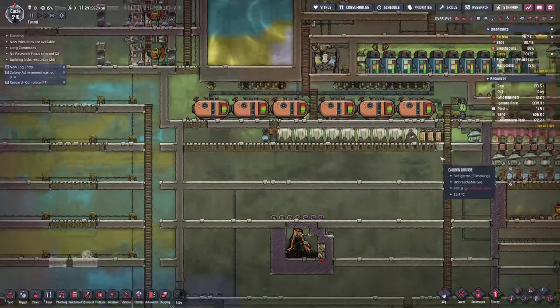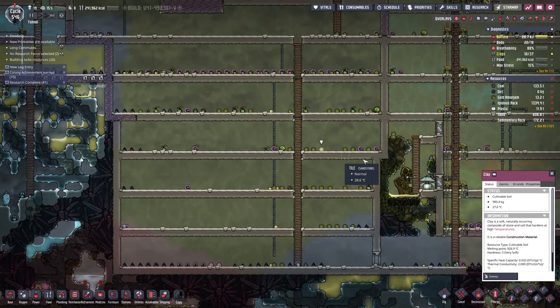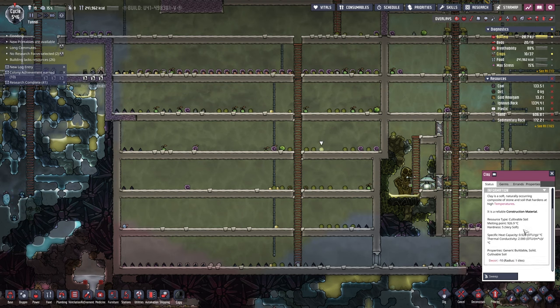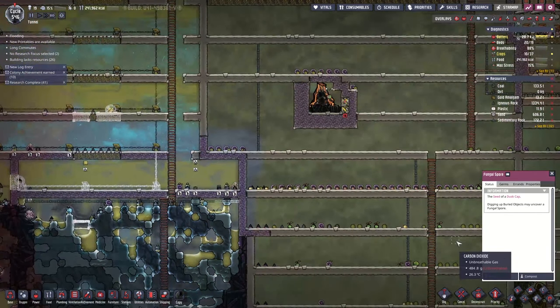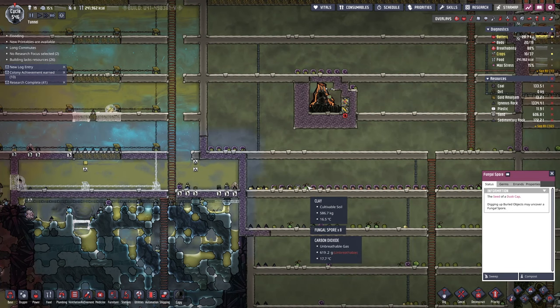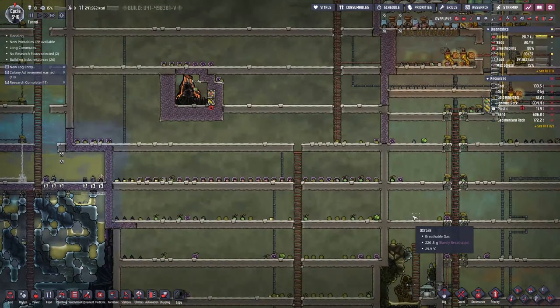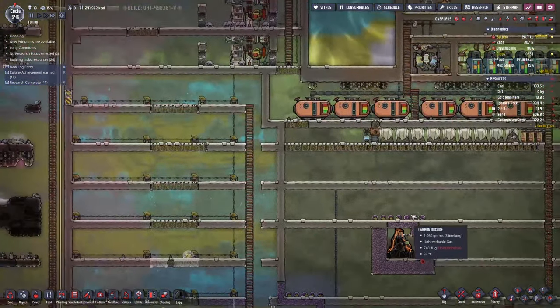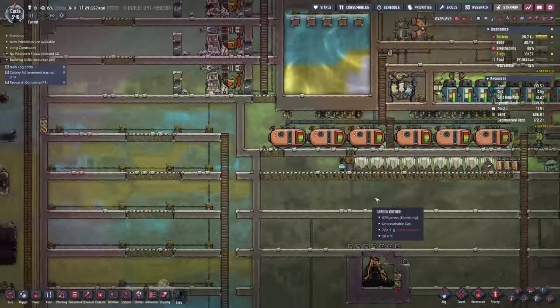The chlorine. There's so much chlorine. I don't know where it's coming from. Clay? Does clay make chlorine? What is making chlorine? I can't figure it out. I literally don't know. It's coming from something. I remember reading it once, but I don't know what it was, and I can't figure it out, but it's building up so much pressure in my base. I have to start getting rid of it.